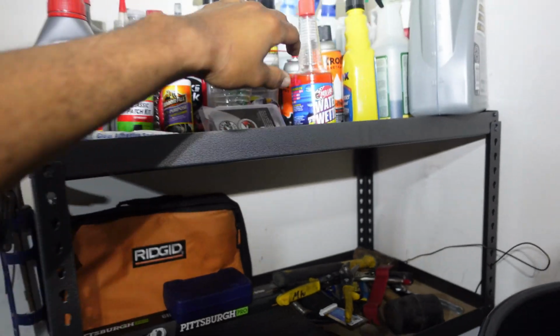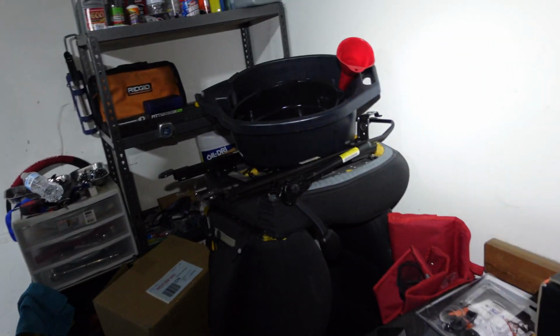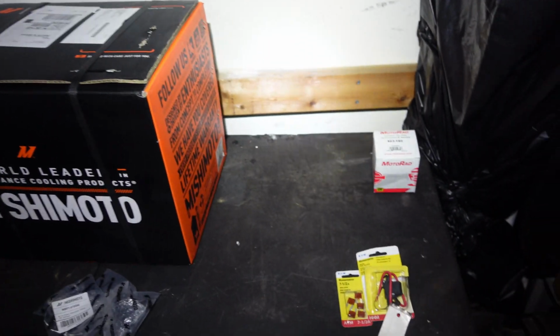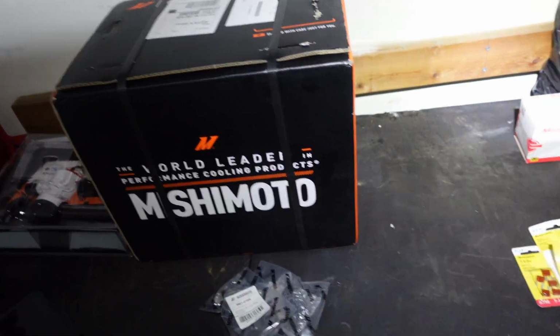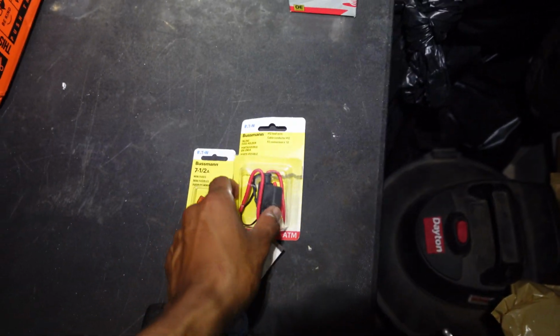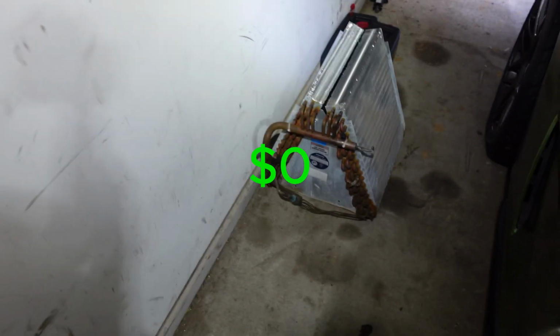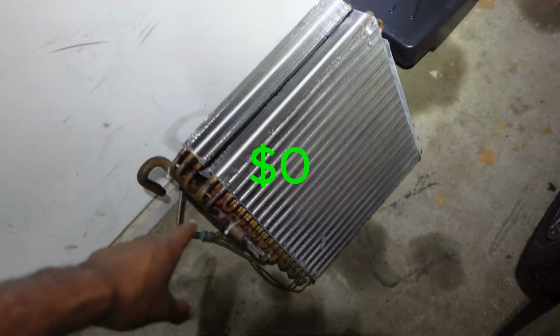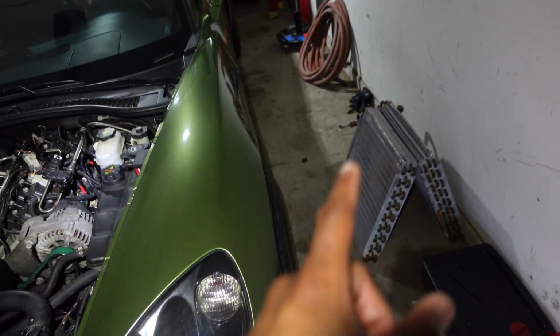So I'm gonna run that after I do my experiment, because I don't want to mess up the results by changing the coolant, because I know it's gonna run better with that. So I'm gonna swap all that after I try this out first. I have an inline fuse for my pump. I have an old hose I'm gonna cut up and use, and I have this coil I'm gonna cut up and braze in. And I got that coil from a friend or a coworker.